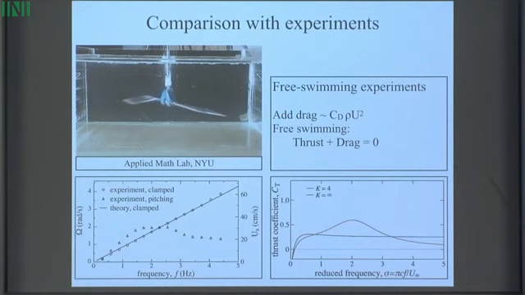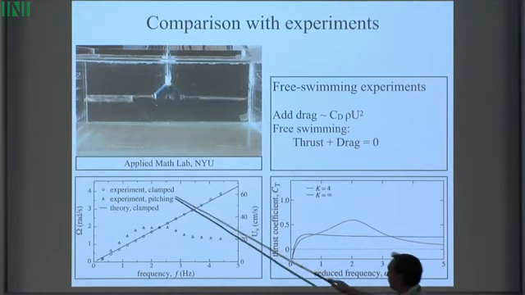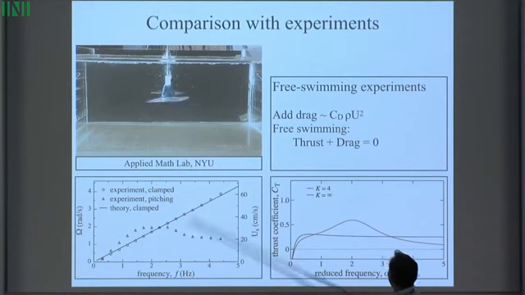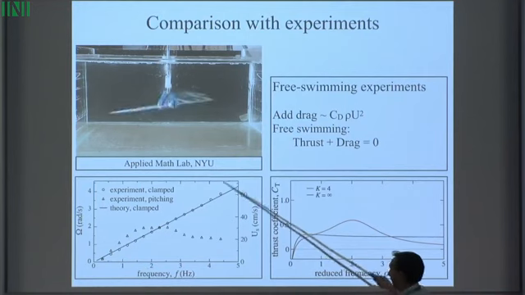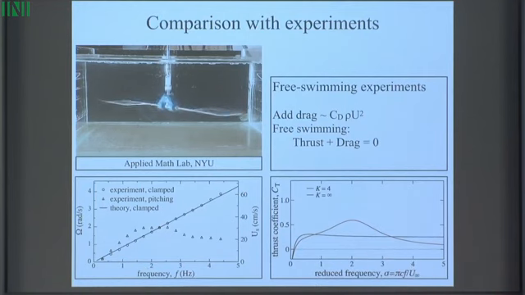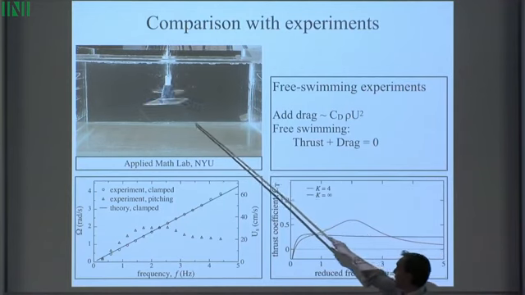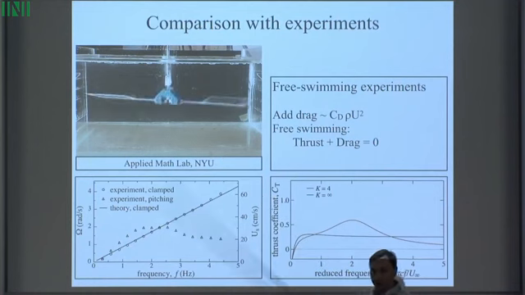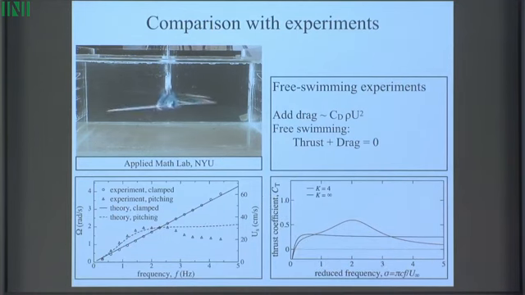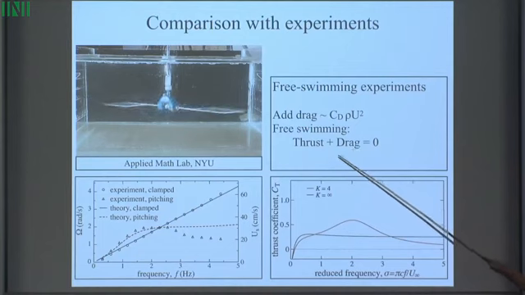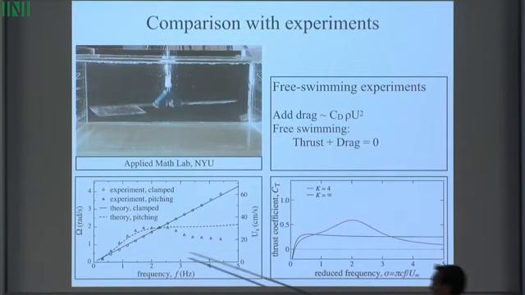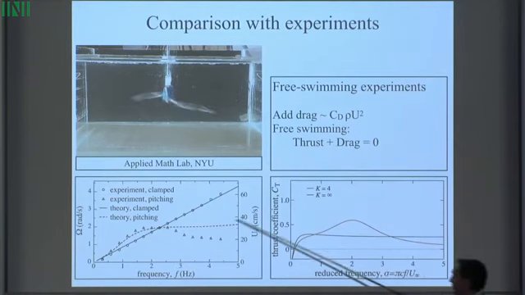Okay, so back to the calibration. I used the clamped wing experimental data and simply fit what this drag coefficient has to be, and that's the black line here. So find the line of best fit, and then I know the drag coefficient for my wing, and now all I have to do is insert this torsional spring, and here I don't do any more fitting. I use the torsional spring constant that was given in the experiments and put it in this theory, find the free swimming speed where thrust balances drag, and that's the red curve that I get right here.